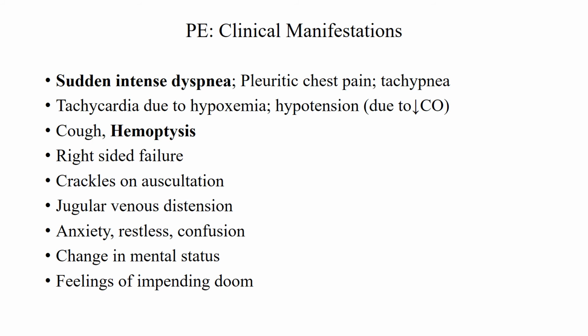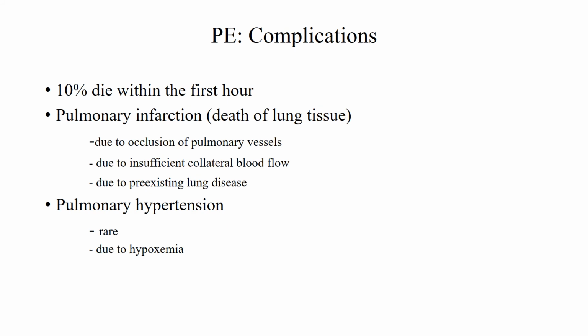auscultation, jugular venous distension. The patient has a hard time breathing, the patient has chest pain, so there could be anxiety, restlessness, confusion, and because of hypoxemia, the patient will have a change in mental status. If left untreated and undiagnosed, 10% of those with pulmonary embolism die within the first hour. The complication involves pulmonary infarction or death of the lung tissue.